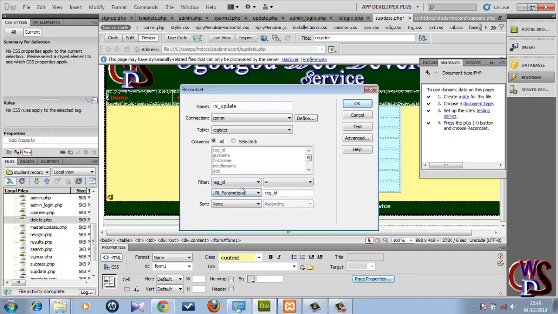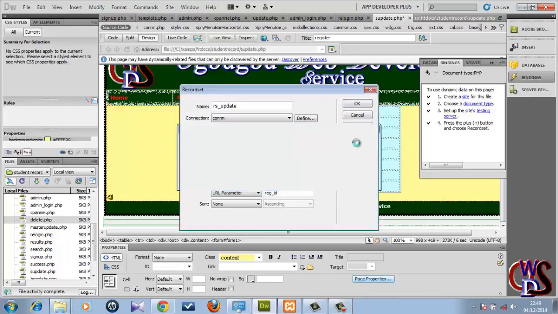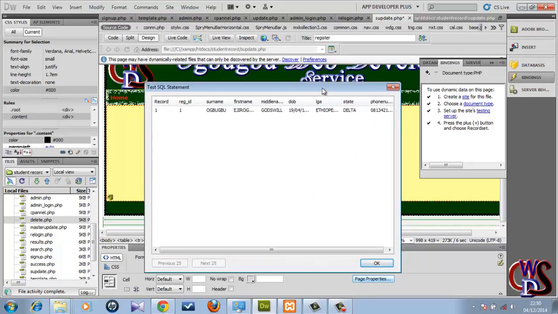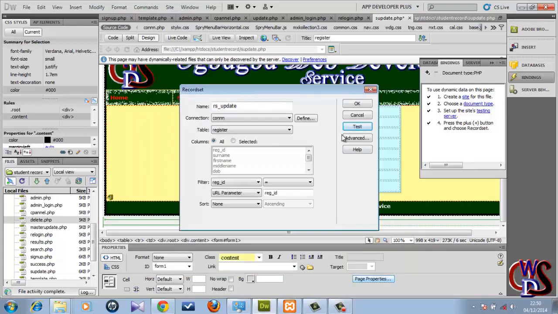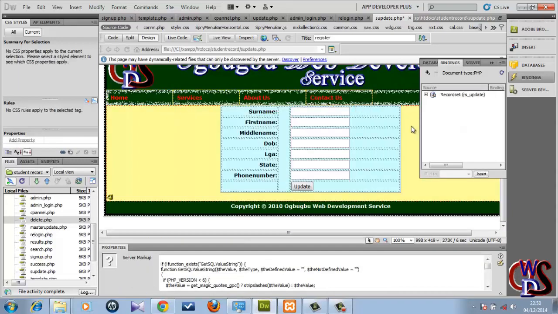So the reg ID is the filtration process which is passing a URL parameter which is equal to also the reg ID here. Then we'll do a test. We'll put 1 there and say okay. It's able to fetch information from the database which has an ID of 1, which means that is working. After that, we say okay. Right now the record set information and code has been added to this page.